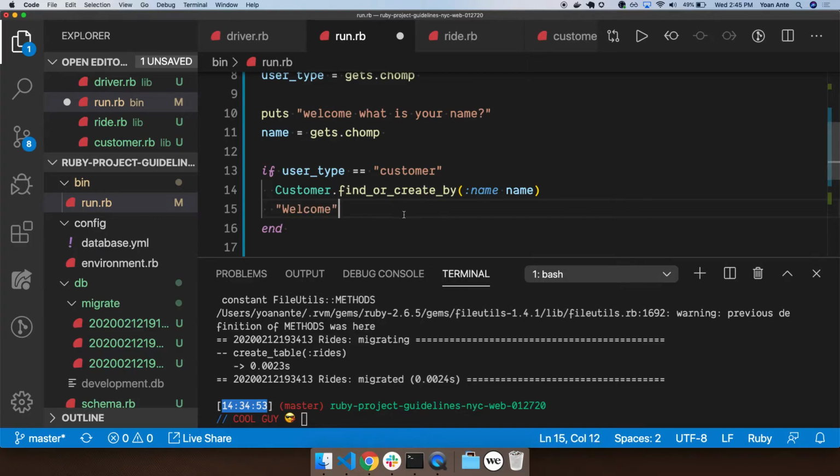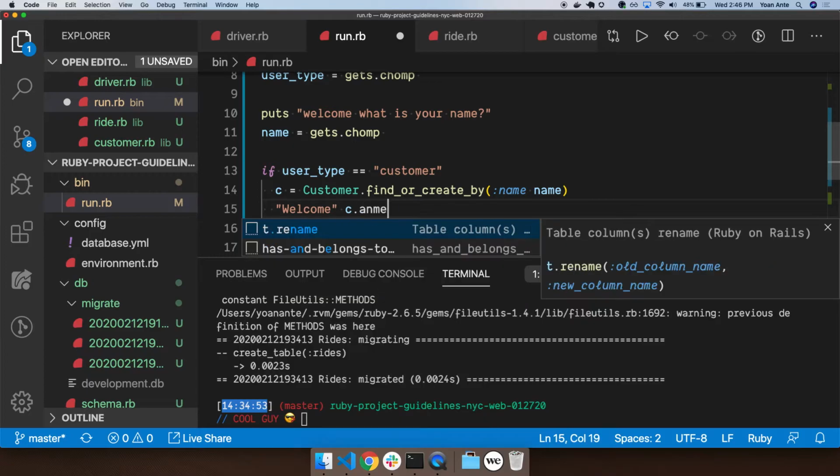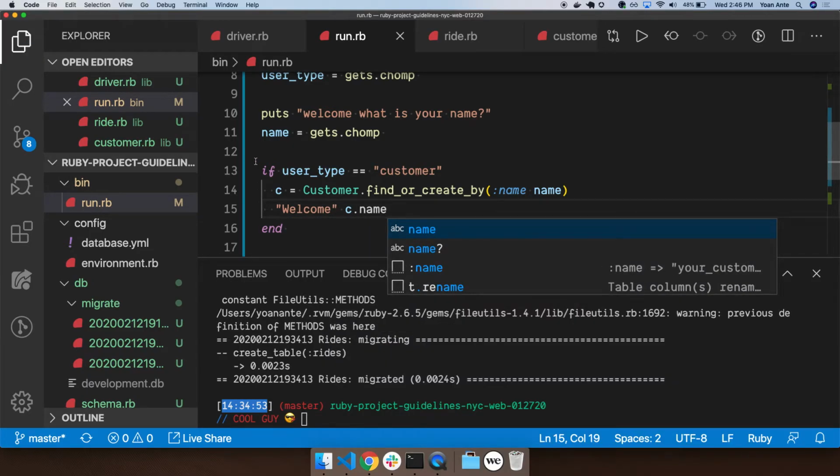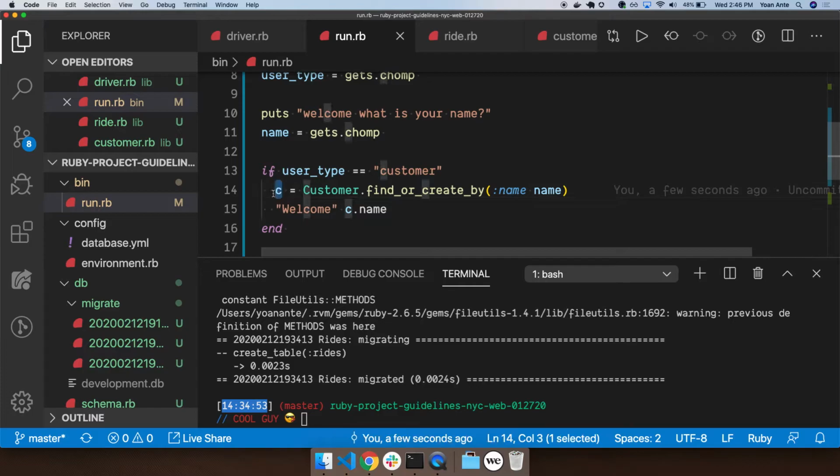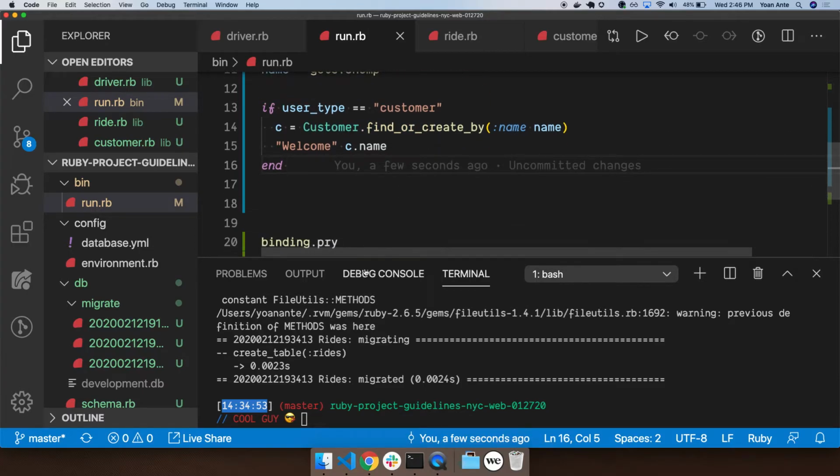So, and I could also do welcome. That's an active record. Yeah. So this is we're going to call it c, and then we're going to say welcome c.name. Okay, and now this is the object that was created for us that's temporary. But we found it or created it from the database. When the program ends, the garbage collector is going to come around, clean up, and get rid of this object. When the program starts again and we get a new object like this, we're going to have a new object ID, but it's still going to be referring to the same data that we have in our database of that one customer. Okay, so let's try this program out so far.